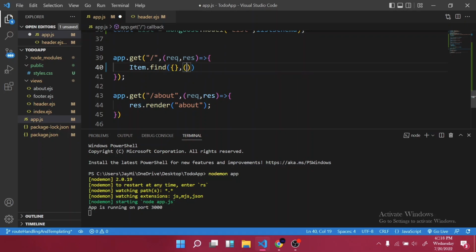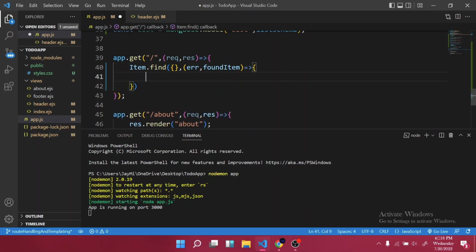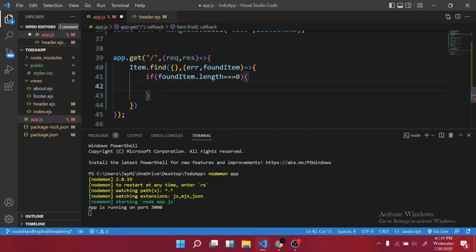Once we find, let's call our callback function. We are going to check if the found item dot length is equal to 0. If it's equal to 0, then it means it's empty.